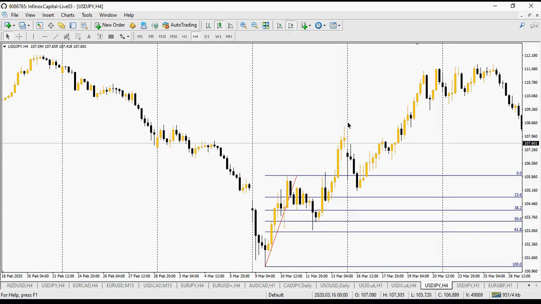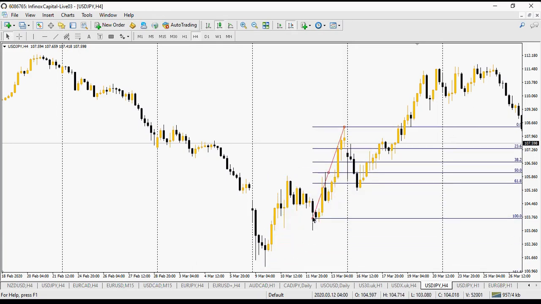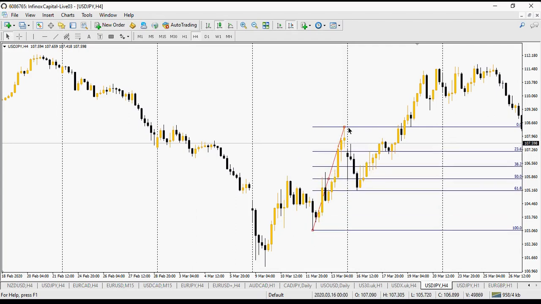Let's look at the second wave in this market. Let's see how far it retraced also. Second wave, the market started from here and stopped at here. Where did it retrace?